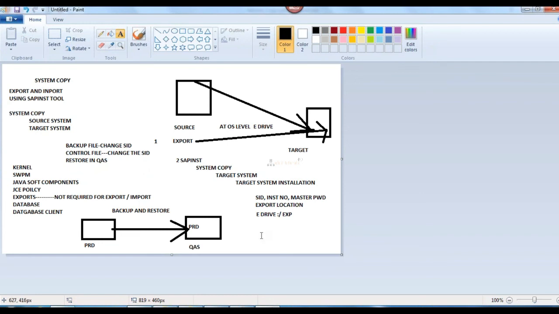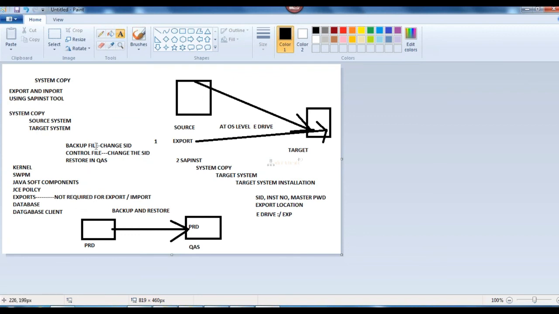So this is the concept of the export import method. When we do backup, there will be only one file, or will the control file also come? When we do a backup, only the database backup will be generated.